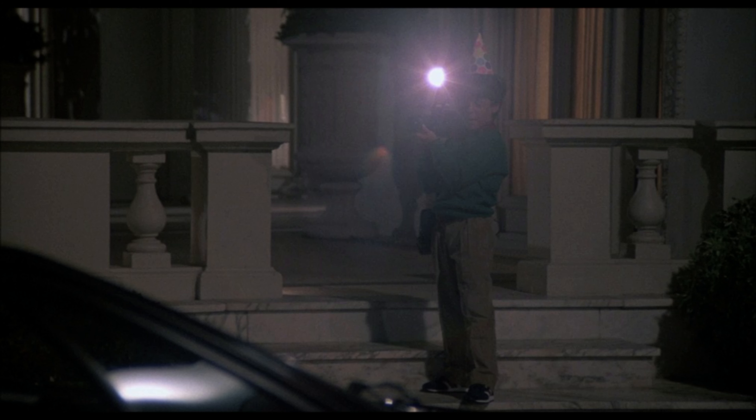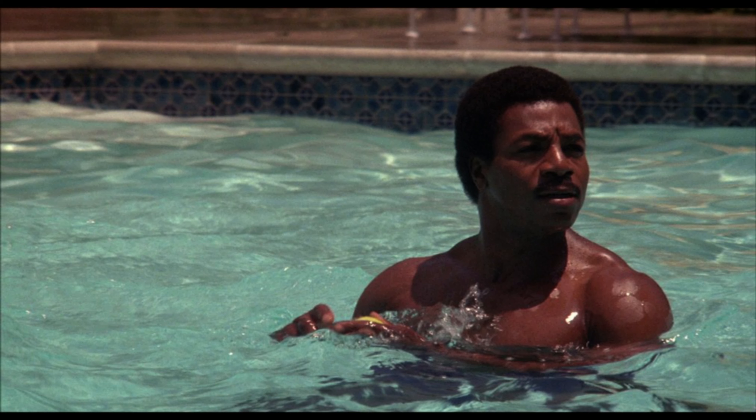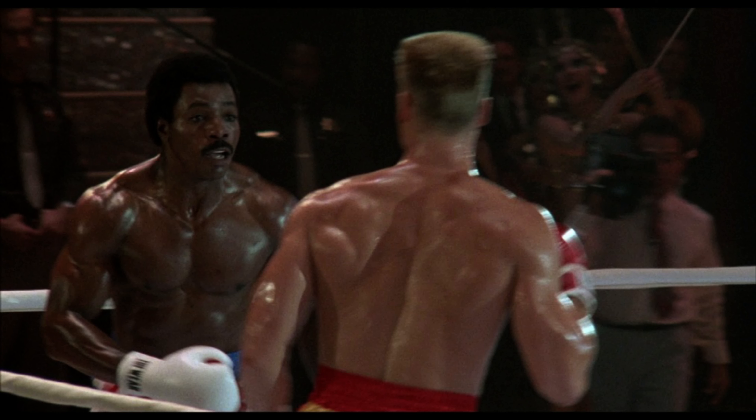Rocky IV — what can be said about Rocky IV that hasn't already been said? This is certainly the campiest, most 80s, most over-the-top movie in this series. It's probably my least favorite overall, and yet despite that, I still have a soft spot for it. Ivan Drago was a nice addition to the series because he was a totally different villain from what we'd gotten for Rocky in the previous movies. We had the flamboyant and charismatic Apollo Creed in the first two movies, and then we had the brutal, thuggish Clubber Lang in Rocky III. Here we get this silent Iron Man of Russia who's just completely brutal, and when we see him fight for the first time, there are tragic results, which are certainly felt. Rocky IV is pretty montage-heavy, with plenty of montages set to 80s music, and again, doesn't really work a whole lot to the movie's benefit.